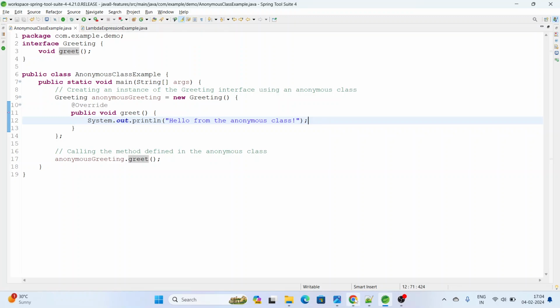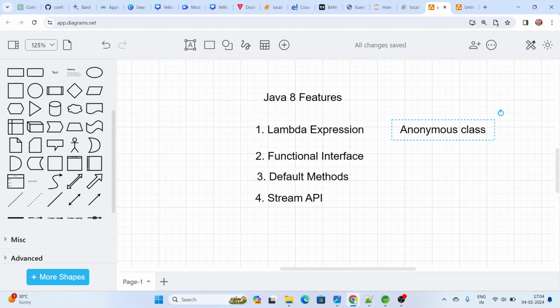So let's come to lambda expression. A lambda expression provides an implementation of such a method in a more readable, very easy way, which reduces the boilerplate of code.